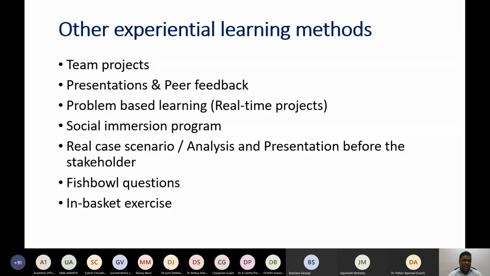So a list of tasks will be there, and as a sales executive, which task would you prioritize? You would say, sir, I want to attend to my boss first. Then there would be a question: why the boss? Why can't another task waiting for you be equally important? A client has called you. Then this guy has to explain why he is selecting one task over the other, his logic behind selecting the task. In that way, we can observe his mindset, his behavior. Again, as a sales executive, is he behaving professionally or not? And the importance of prioritizing different tasks. So these lessons can be taught by using the in-basket exercise.